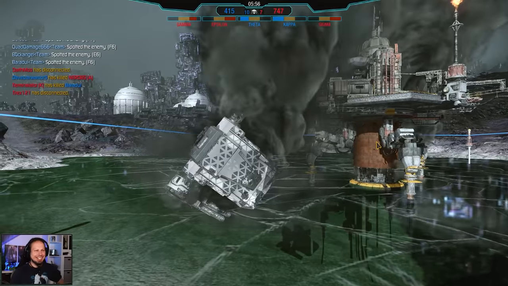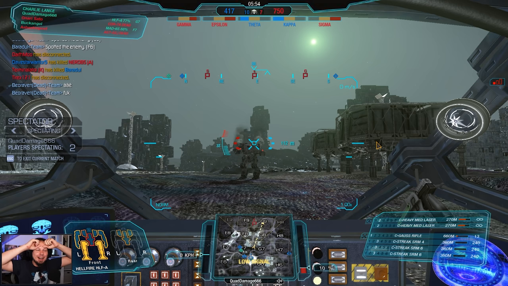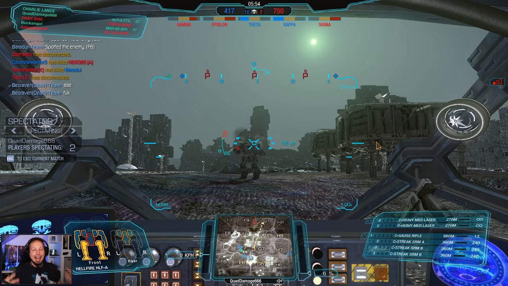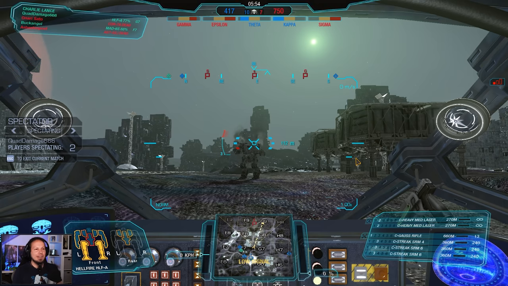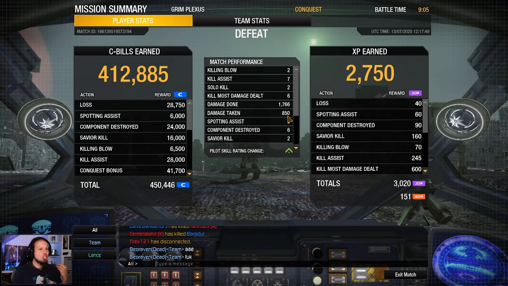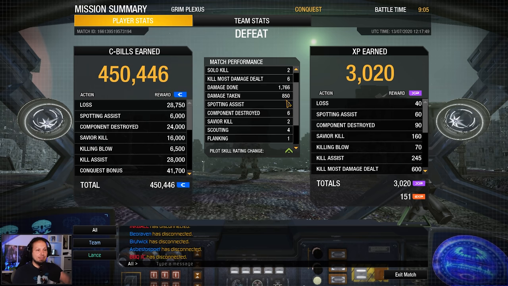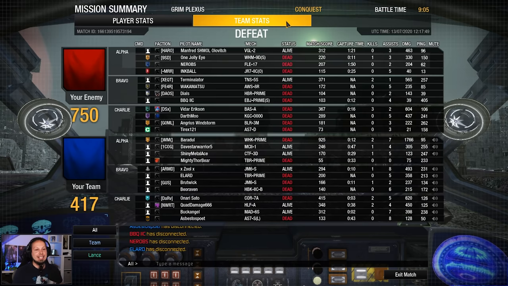What? 1700? What the heck is going on here? I mean, yeah, we lost that game, but what the actual hell? How did we get 1700 damage and we soaked up 850? That is so damn insane, guys. We got 2 killing blows, 7 assists, most damage dealt. That is a lot of damage. We just destroyed 6 components. This game was so long and we were just bam, bam, bam, shooting all the PPCs there. We could have won that, but we didn't.